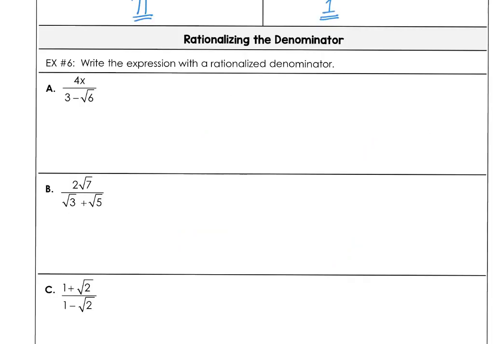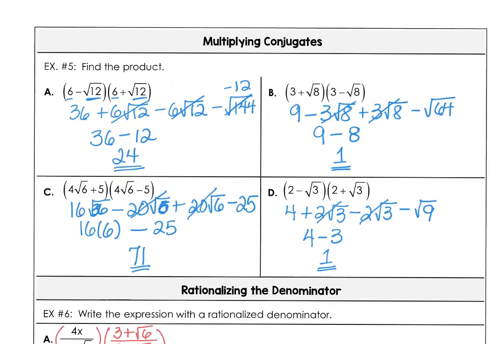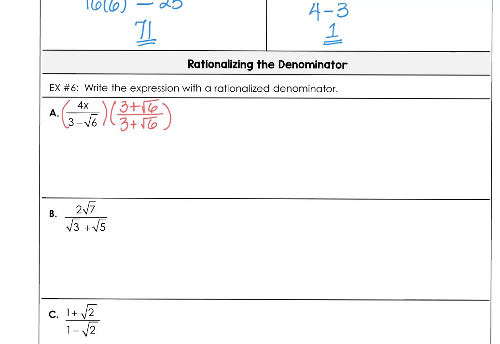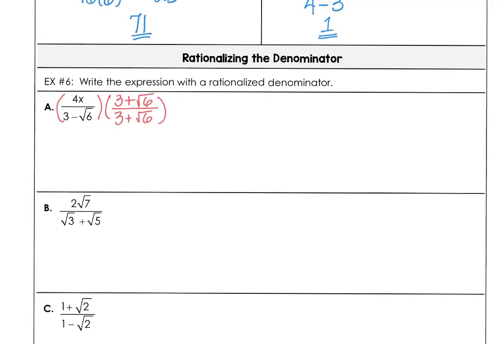We saw rationalizing the denominator in our last lesson. We're going to do that same thing again in this lesson. So this time we want the conjugate, 3 plus the square root of 6. And the reason we want that, in our last example, you saw all of the conjugates. When we multiplied by conjugates, the final result in each case was a whole number, just an integer. So we want to use that piece of information when we're rationalizing denominators, and we have a binomial in the denominator. So let's see how that would work with this first example.